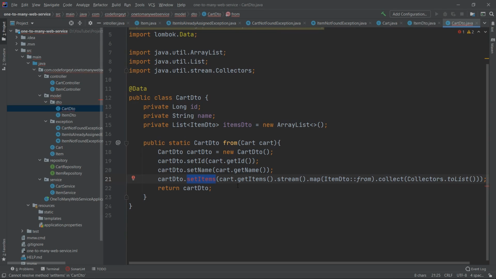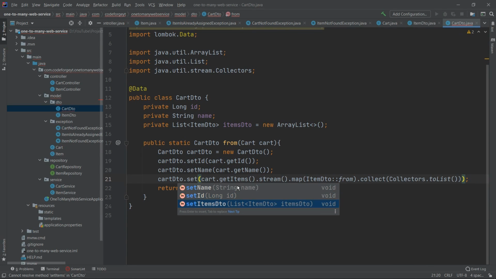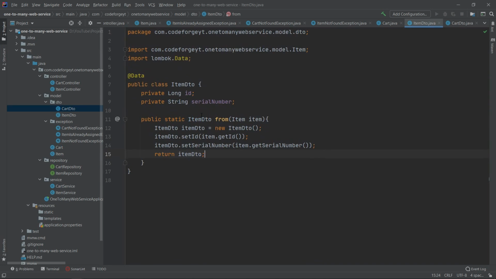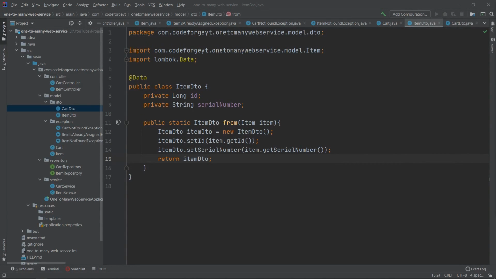We can also change the setItems into setItemsDTO. And it's good. So now instead of returning the item collection with the CartDTO, we are returning the collection of ItemDTOs.